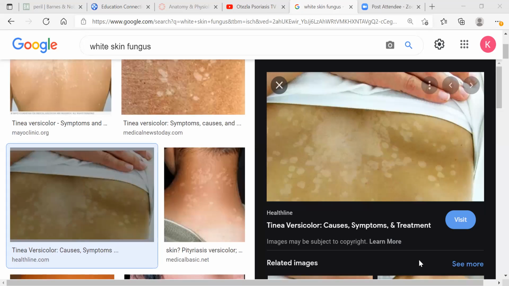Take a shower, and every time you do, take a handful of, don't take too much, but take some Head and Shoulders and just put it on the areas where you have these white spots, and keep doing that for a few minutes every shower, and eventually it'll die. And I asked, why? What's in it? It has zinc. The zinc inside Head and Shoulders kills fungus. It kills the yeast and dandruff, and it kills this fungus that's on your skin when you're out in the sun too long.